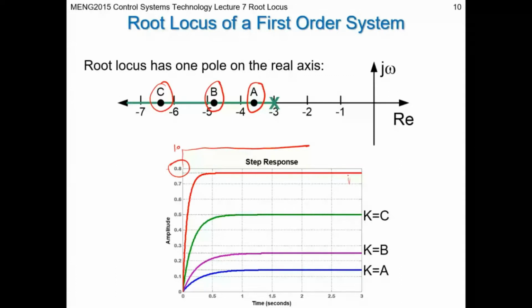But you notice, apart from the steady state error part of it, which we're seeing here for K equals C, for instance, you're also seeing that as your K increases, the time response is accelerating. The rise time is reducing. You're getting up to a higher value more quickly. Right? With this one, this is about somewhere around here. You're still reaching your final value, and that's slightly shifting as you're getting to higher values of K. So you get a faster rise time and a slightly faster convergence to your final value.